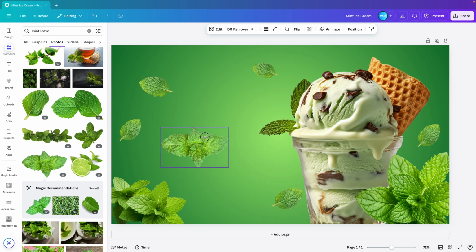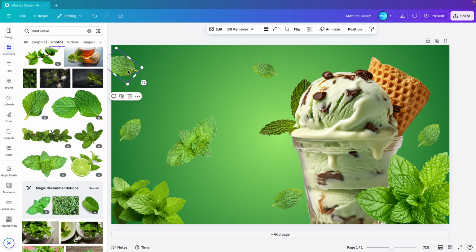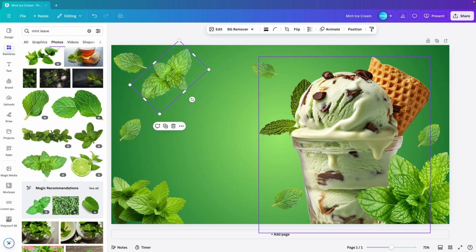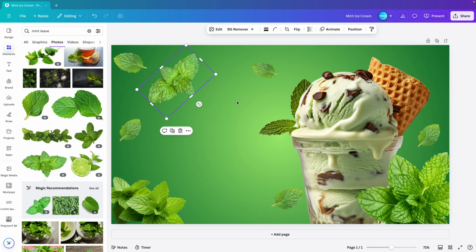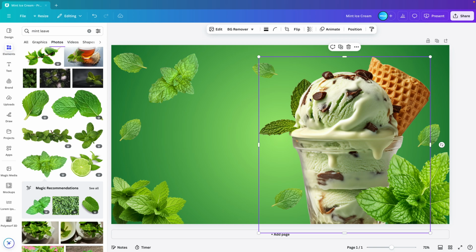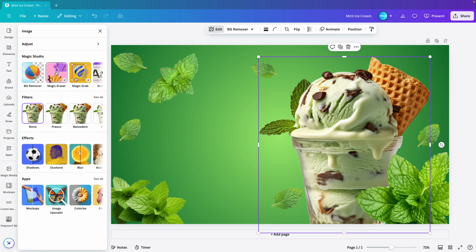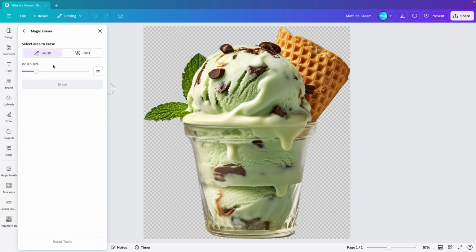And they're all looking somewhat similar in color, so that is always good to have some similarity in the leaves. The only one standing out is the one used in the actual picture for me. So this one is a bit more brown and yellow, so I don't really like that. I think I'll change it. So I'm going to select the image and go to edit, and then go for magic eraser. And here I can choose the brush size and just paint over that leaf. Doesn't have to be perfect, but the closer we can get, the better.